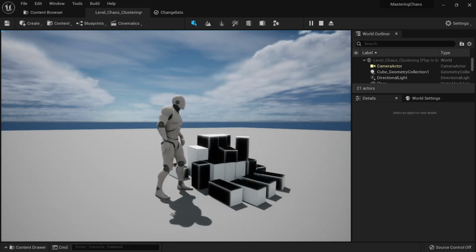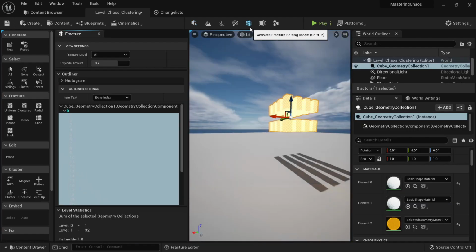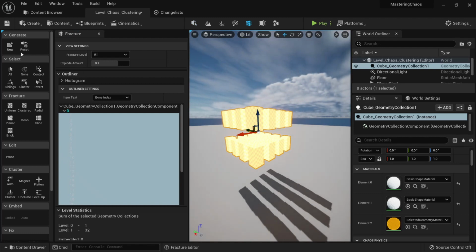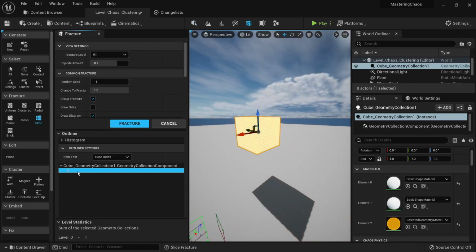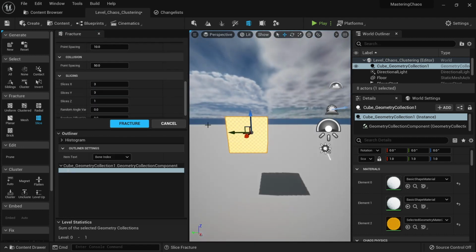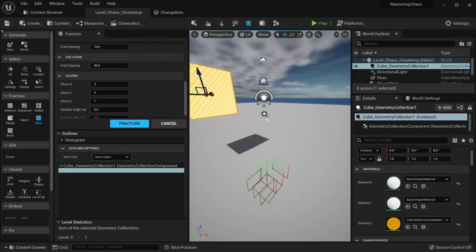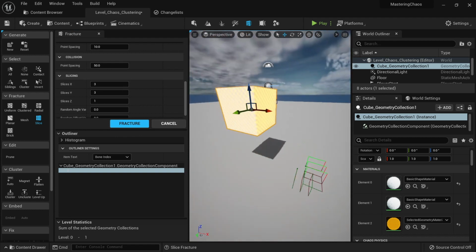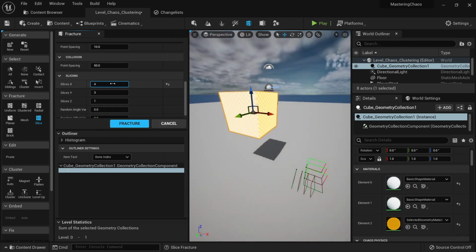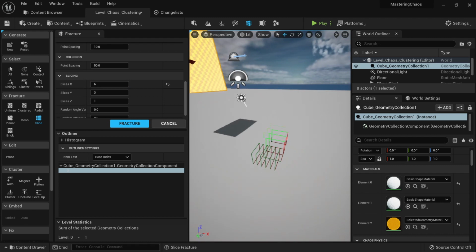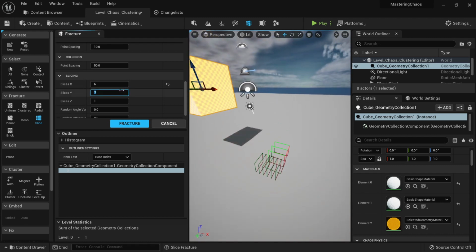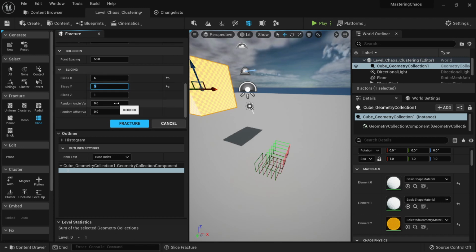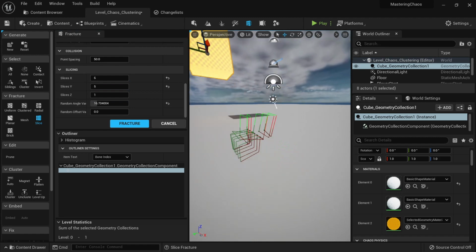And of course you can play with the settings here. If we go to our fracture, let's reset this, and I will go to the slice, click on this one, and of course I can change the number of X, for example. You can see the ones here are changing. I can change, like, 5 on Y, and I can change the randomness of these ones.